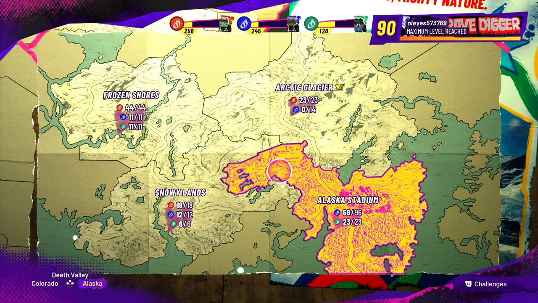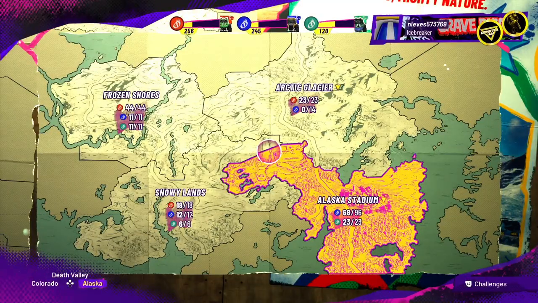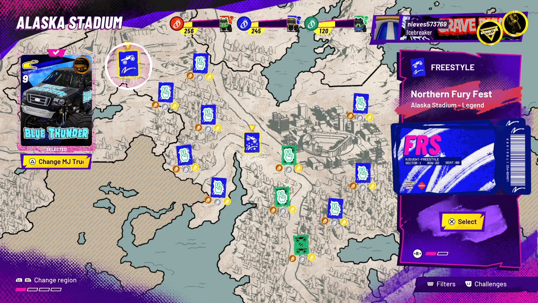Alrighty guys, so we are right here in Alaska, and as you can see on the screen, we do have a lot of competitions in Alaska Stadium for Freestyle, and on the top where it says Arctic Glacier, we do have one freestyle competition at Arctic Glacier, which I'm assuming is the Extreme Freestyle. Yep, which we're not doing. We're gonna go right here, and we do have a lot of competitions here. We're gonna go straight into Freestyle, which is this one right here in Legendary. See how tough it is and all that.